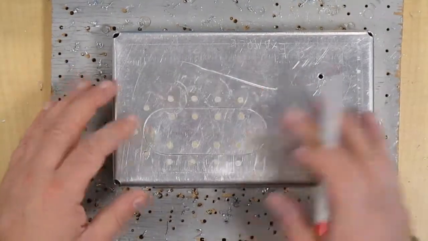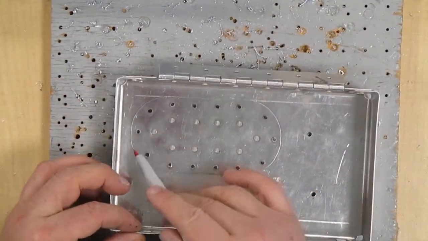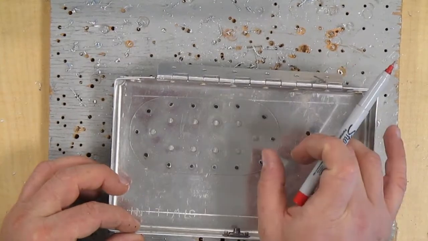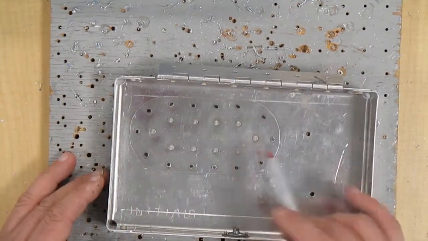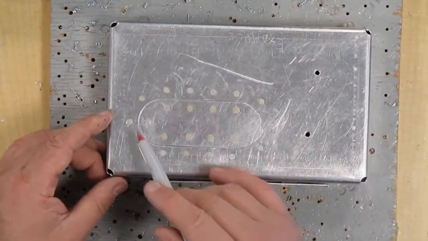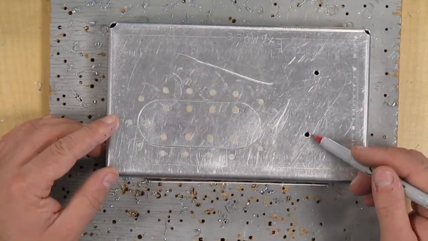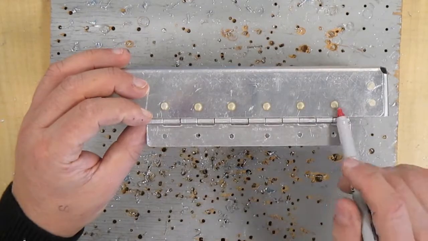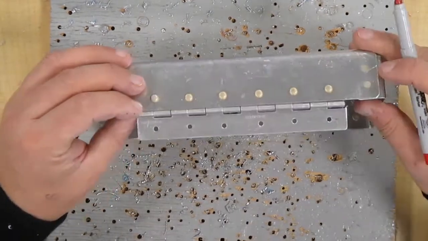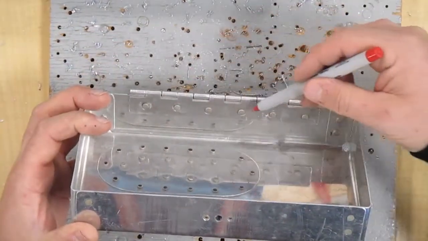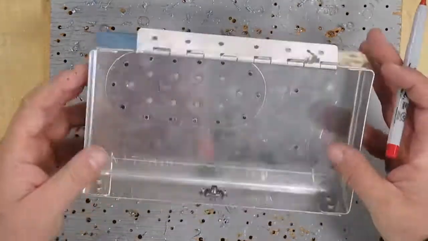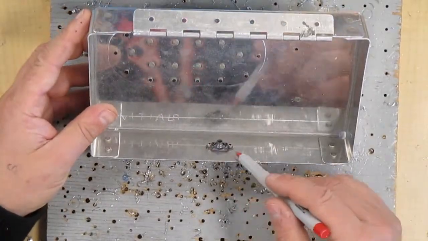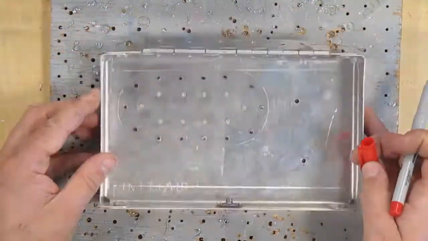We're going to make a doubler for the other side. You can see the doubler on the outside. We're going to figure out our pitch for our rivets. There's a selected number of rivets that are going to go in that hole, and we've got to make them evenly distanced. There's some additional holes we've got to put in for our bracket, and we're going to put a hinge in. Notice how the hinge is installed on the inside. We're going to drill holes for both the metal and the composite lid.